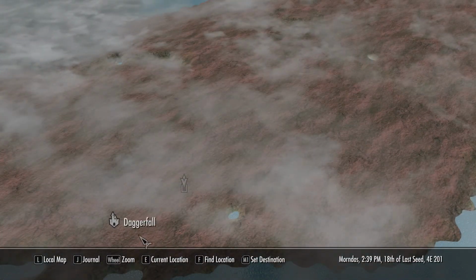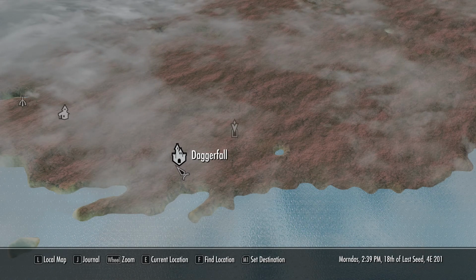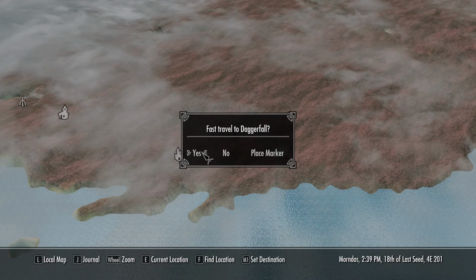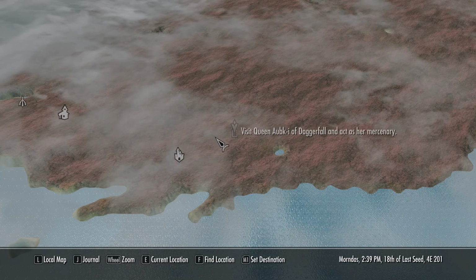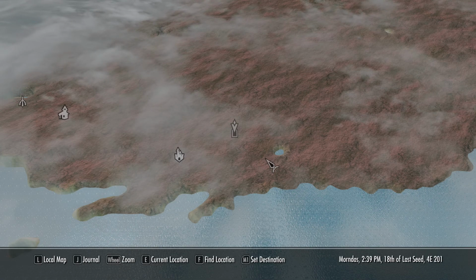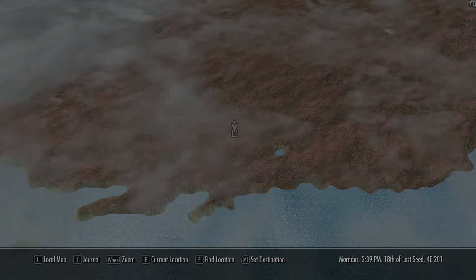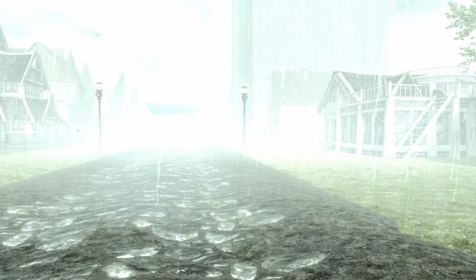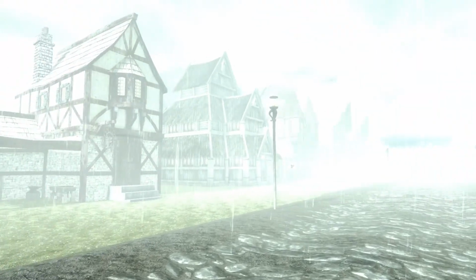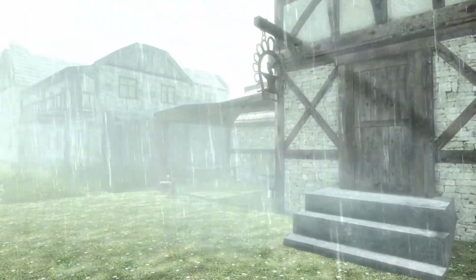Wow, Daggerfall takes up kind of a significant portion of the map, doesn't it? This is reasonable. That's fine. Although I do feel like Daggerfall probably had like 10 cities in the space that it takes up here, but not that I'm complaining. Why does it look like this? The bloom is outrageous. And it looked like this even before I had bloom.